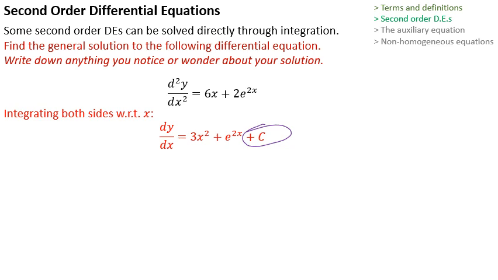Not exactly that, because in this case we've got e to the power of something, but it's a constant that relates to the initial conditions involved. So unless we knew how fast we were going at the beginning of motion, the acceleration alone doesn't give us any clue as to how fast we're going at any other point. It just tells us how our speed is changing. Now, we've got the first derivative. We do the same thing again.